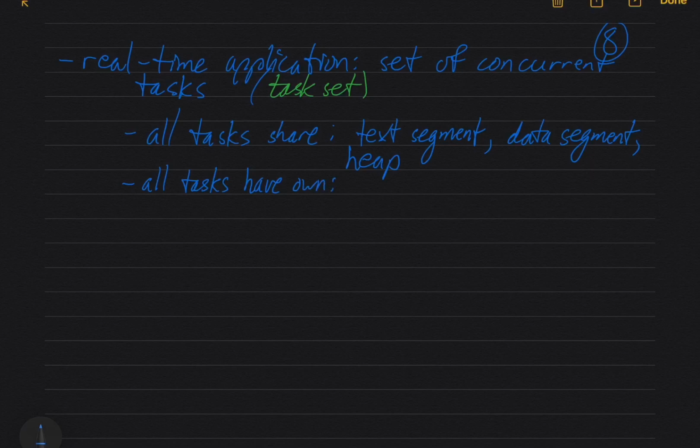All tasks have their own, so if you think back to the C notes right at the end there, I talked about the memory map, and there's one thing that's missing here. That would be the stack. So each one has their own stack. That's necessary because it has all the function linkage, the local variables, stuff like that, and you can't mix those up. And one more thing, and that is the task control block, or the TCB. It is everything that the OS needs to know about this task to be able to manage it. So it's sort of like the bookkeeping for that task.